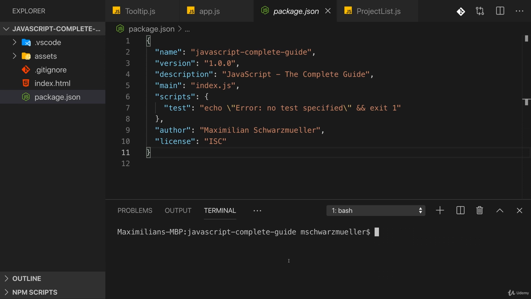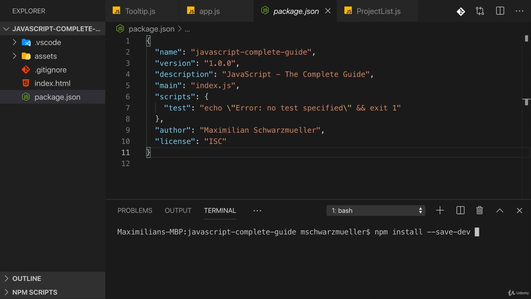We also installed the ESLint extension in Visual Studio Code. Now with that out of the way, we can install our first package by running npm install, a command we used earlier already, but now not -g, because I don't want to install it globally, but instead --save. Or to be precise, --save-dev, which basically signals to npm we want to install the following package as a development dependency of this project.